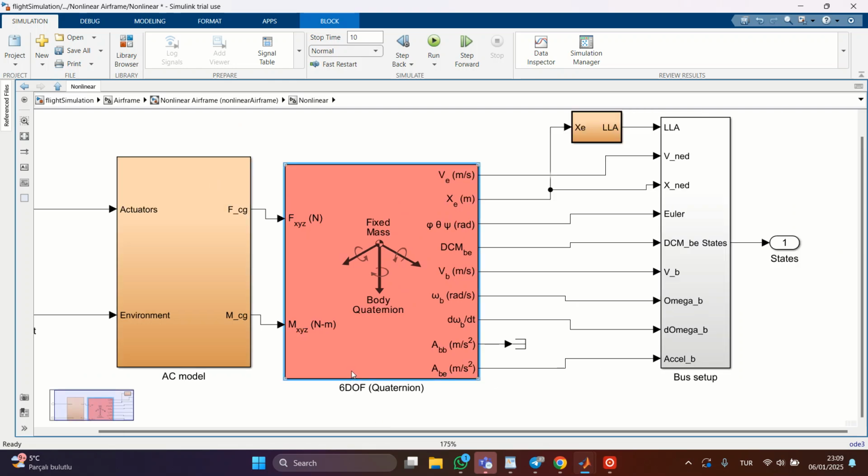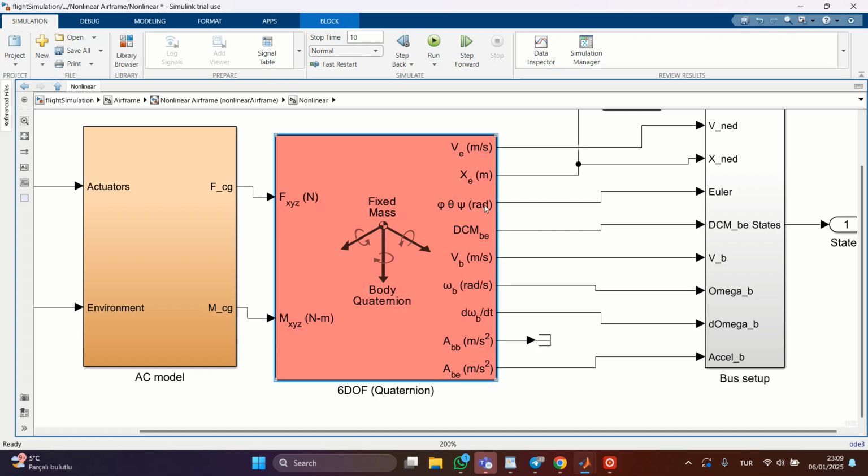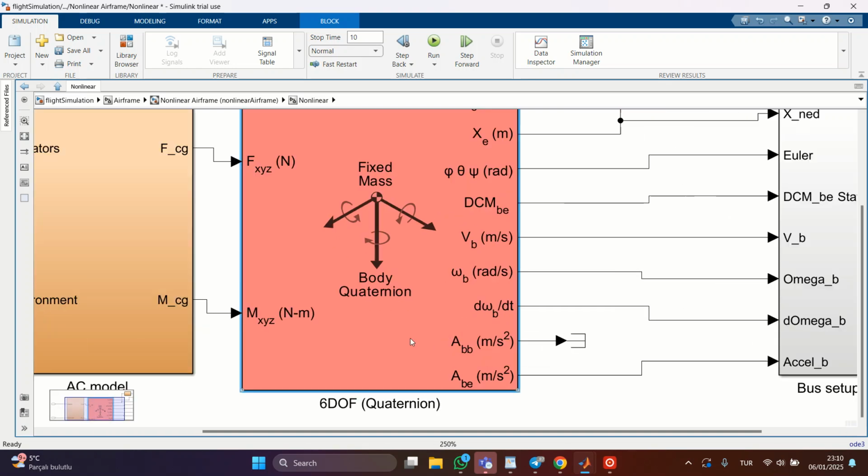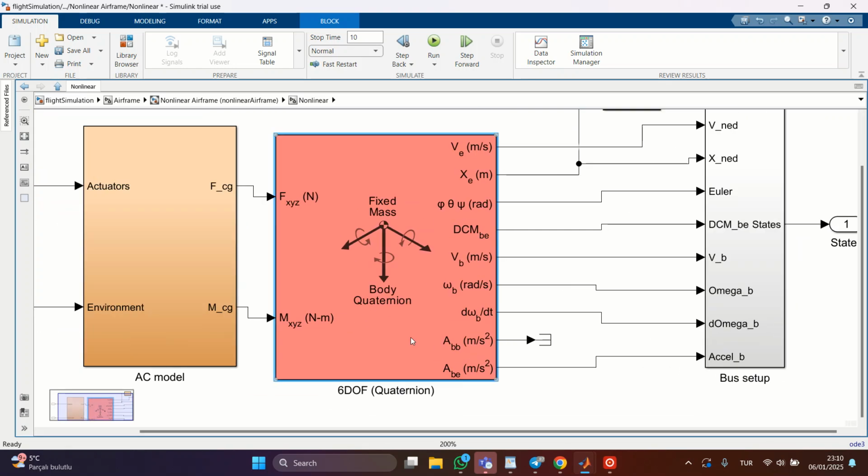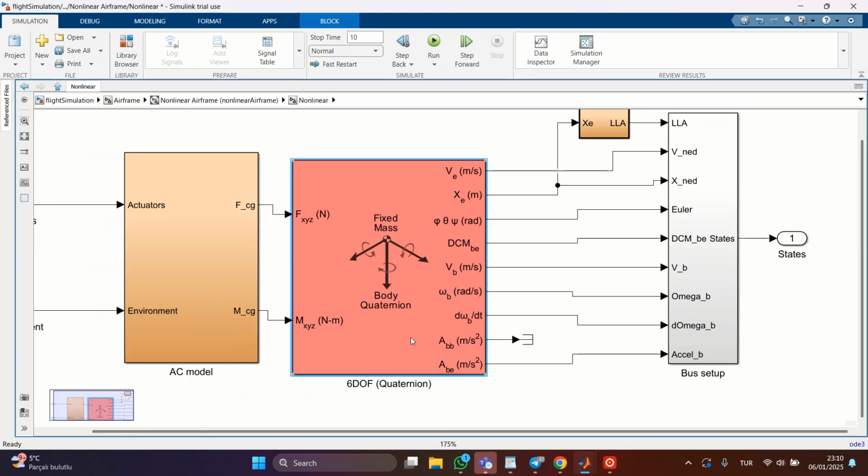Does that make sense? Yes, so I have until the rad, the X, the V, so there is only DCM, VB, WB, and DWB, and then slash DT, ABB, within parentheses meters per second squared, I guess, I don't know. So these are the remaining. Do you still think it's 40% I have covered?